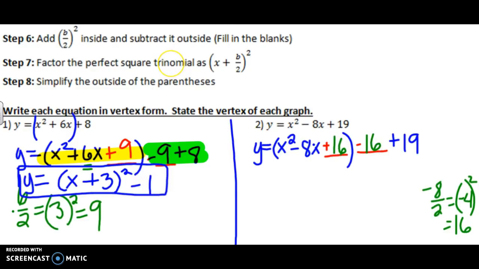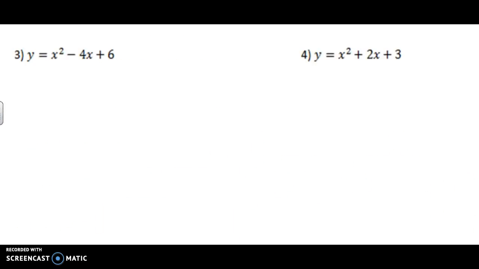Just a little tip, this number, that negative 4, is your cheat number for factoring. So when it comes to factoring, this is always going to be that cheat number. So you would have x minus 4 inside the parentheses that you're squaring, and then you can add your outside two numbers, and you get positive 3. So it's not a huge task to put it from standard form to vertex form, assuming that your a value is 1.